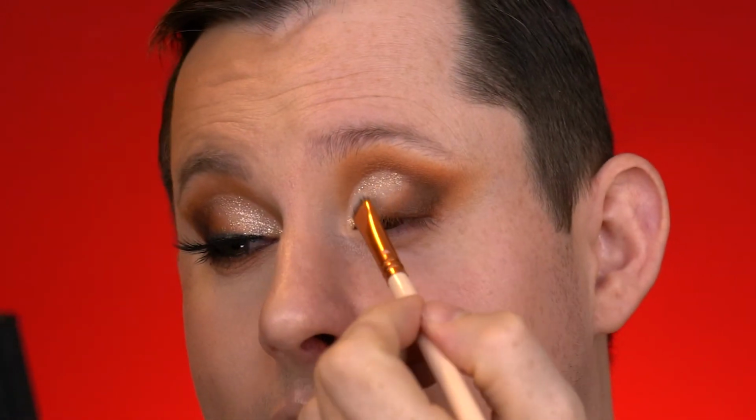I don't think you can appreciate on camera how beautiful this really is. Want a little bit more here in this inner corner, just like so. Now, I wonder. There we go. You really see how stunning reflex are. It is, oh my goodness, oh my goodness. So let's continue on, shall we?